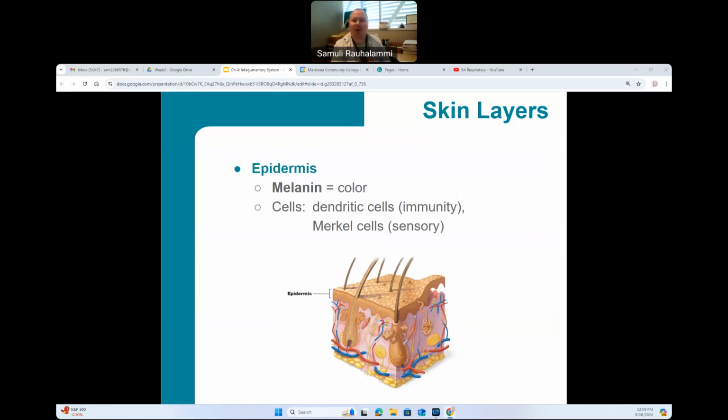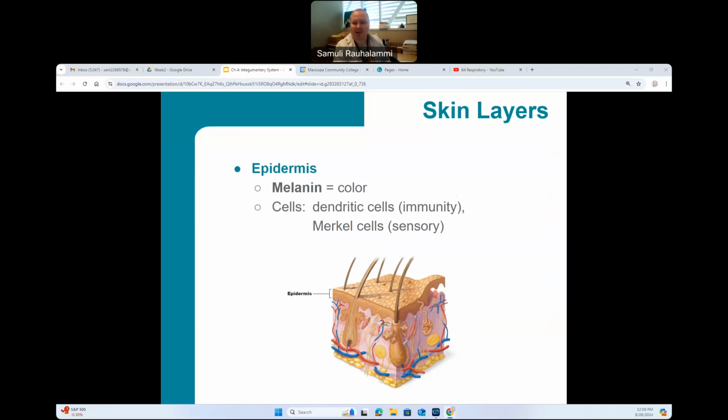So let's continue exploring epidermis a little bit more. And within epidermis, we will see cells known as melanocytes that produce a pigment, melanin. And this is found at the stratum basale layer of the epidermis. So these melanocytes really give the color to the skin, and this color can vary quite a bit from yellow to brown to all the way to black. And really the amount of this pigment depends on genetics, but also on individuals' sun exposure.